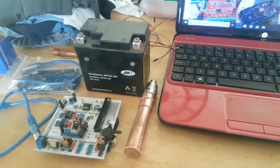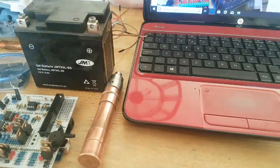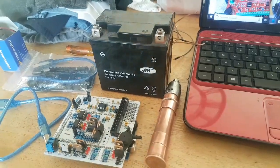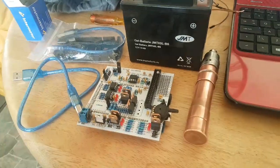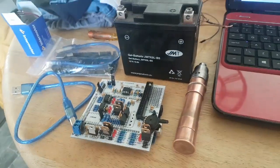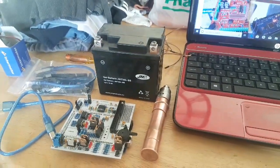Okay, so there's no definitive and very simple guide as to how you should or can test your input signals on the Speeduino using next to nothing, and this is what I want to accomplish with this video. So we're going to try and do that.